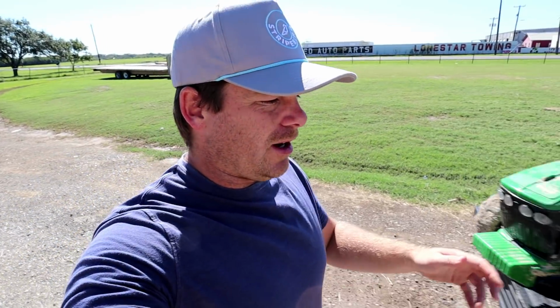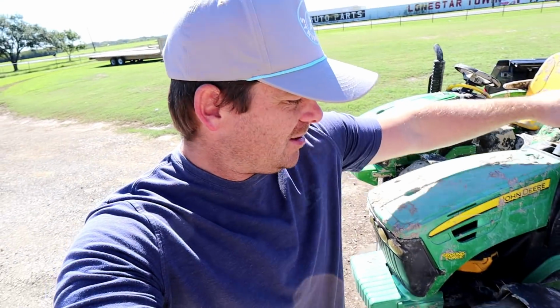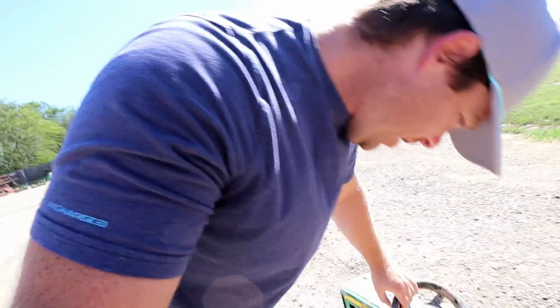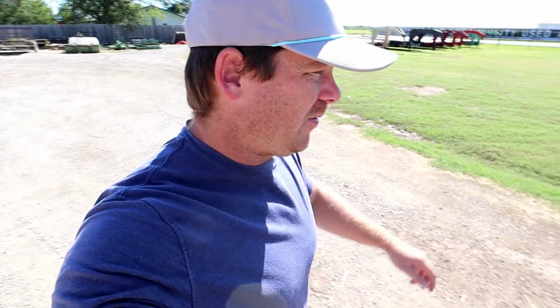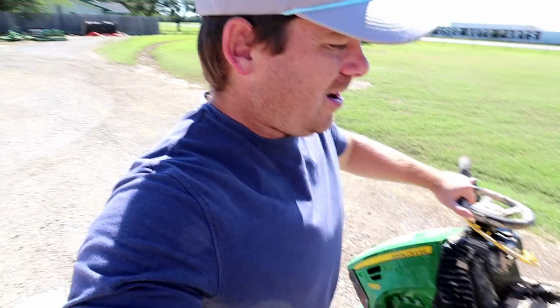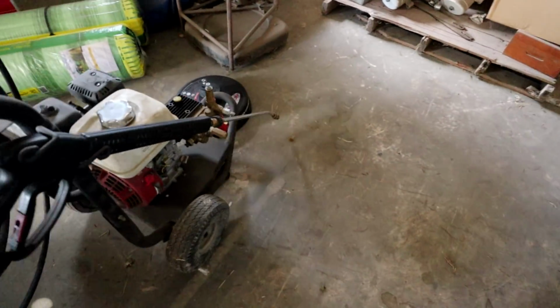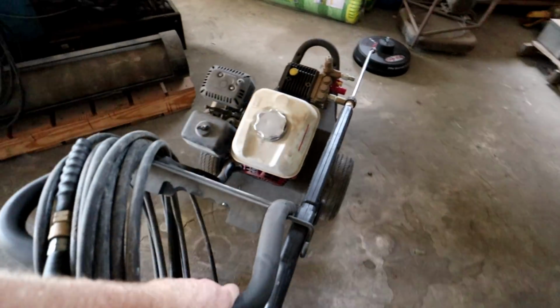All this mud on these tractors too adds about 30 to 50 pounds to it, so it makes them super heavy. I can no longer do it with one hand anymore. It makes it a little more difficult. Let's get these off. And let's go grab the power washer and get them guys cleaned up because they are terrible. There you are. Gonna put you to work.